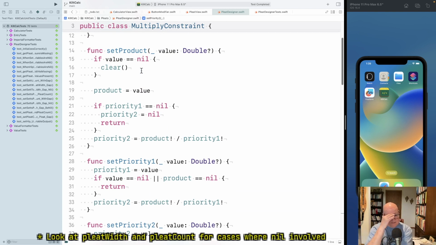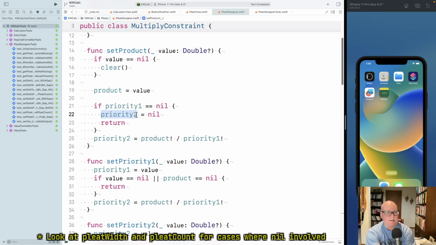Okay. All right. So if you set the product... No, I don't think this is right. If priority 1 is nil, then I guess it's if priority 2 is nil, right?